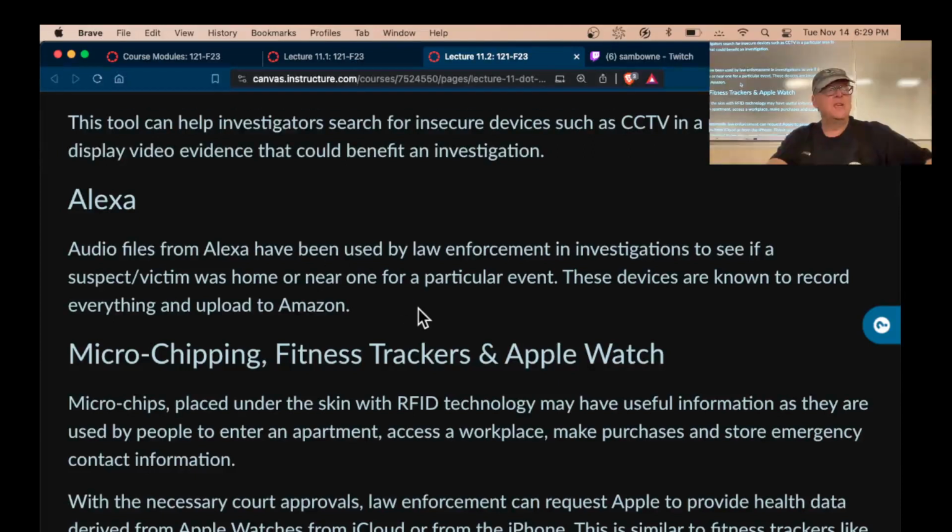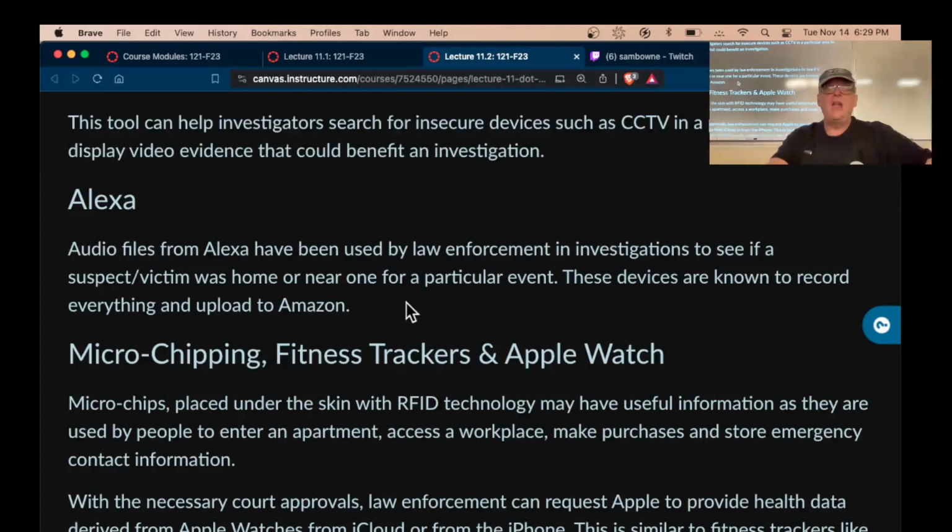Alexa is the smart home speaker from Apple, I think. Is that for Amazon? Amazon's Alexa, right? Yes, Amazon's Alexa. All right. Apple is Siri, right? I don't think Apple has a smart speaker. Maybe they do. I don't have any of this fancy junk.